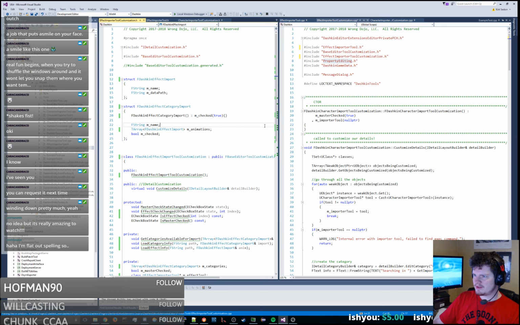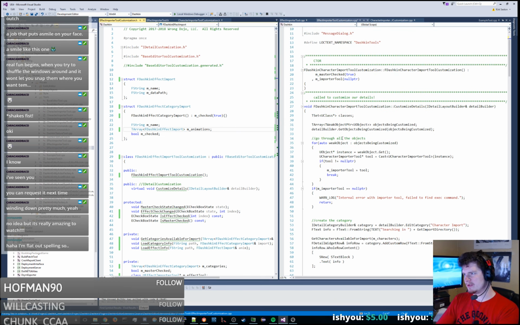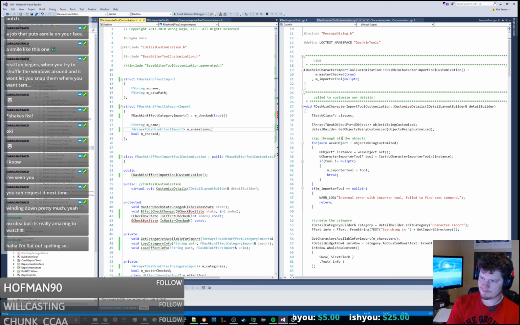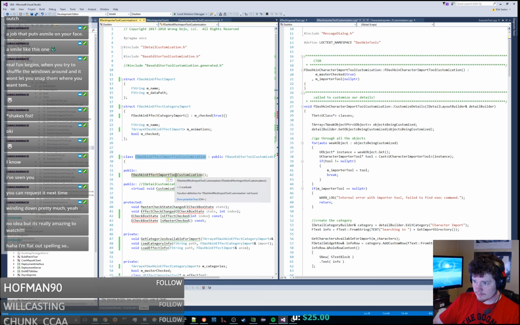So one of the things that we don't have in Unreal for some of our dialog boxes is like a master checkbox, uncheckbox. Like I think it's usually called a multi-box or something, where multiple things can get selected and you have like a tree of stuff and you can check one box at the top and it'll check and uncheck everything. We don't really have that, so we kind of have to do it ourselves.